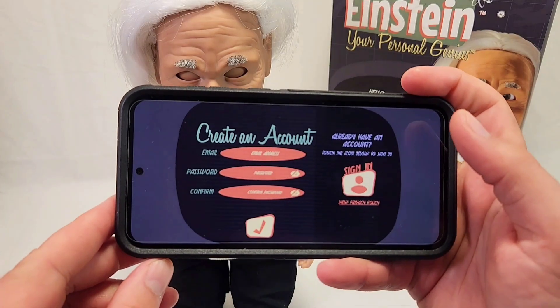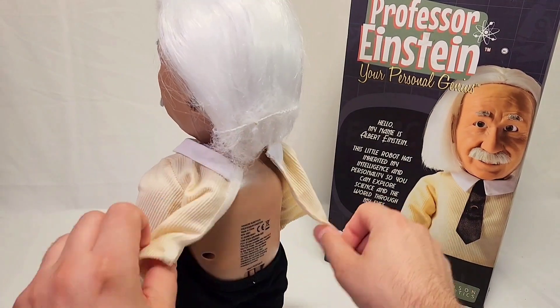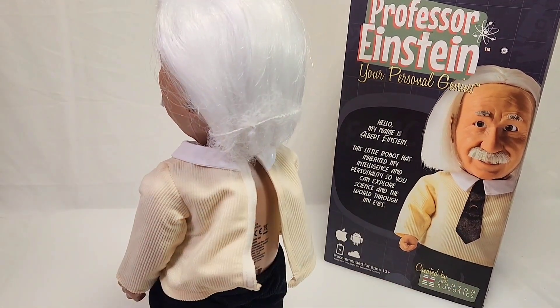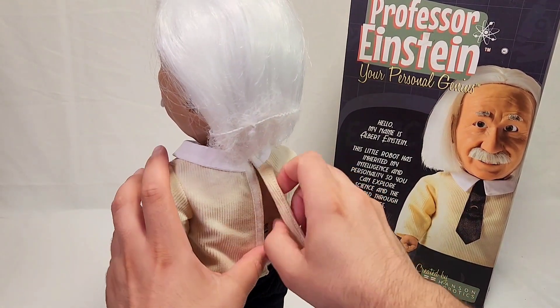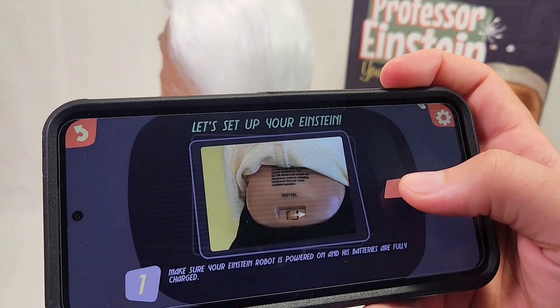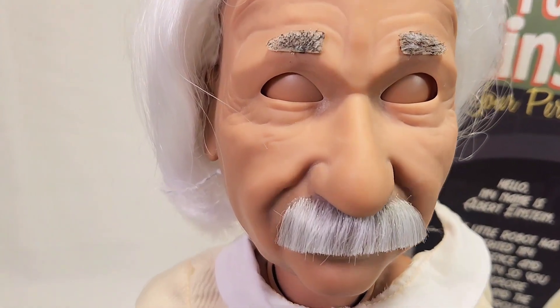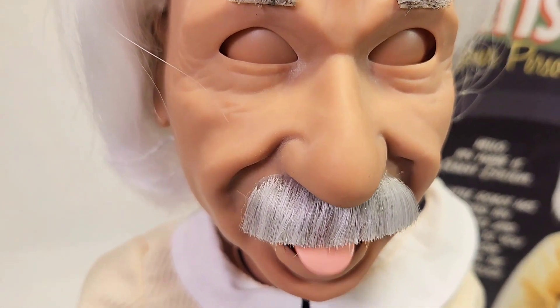So I just have to create an account and then I can use the app for Einstein. The process is a simple 25-step process to make an account connected to Wi-Fi. Write your password down and make sure he's turned on. Now that he's turned on and ready, we hit next. Am I setting up a new robot? Too much data! I'm shutting it down! Well... that was dramatic.